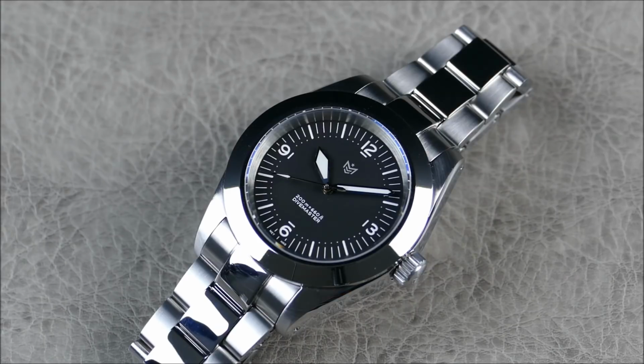Today we have an awesome new watch for you from a brand new brand. Some of you might have seen them around social media. They are Mint Evolutive, but I'll probably be calling them Mint Evo during this review just because it's a little bit easier to pronounce. So that's that.